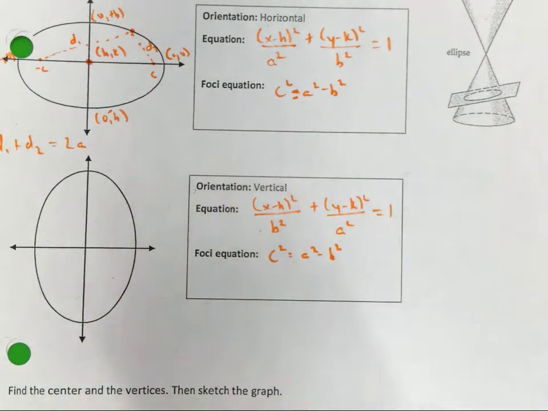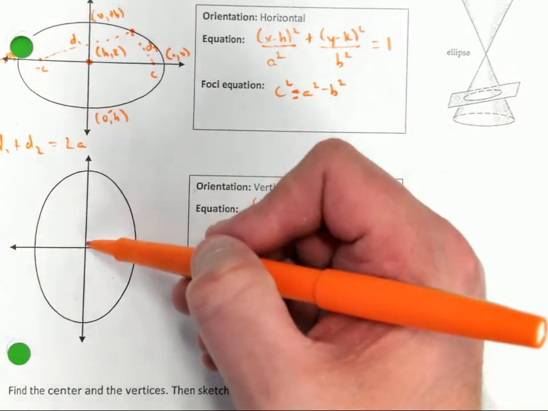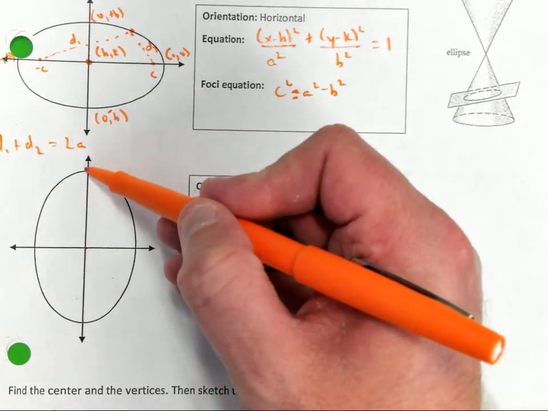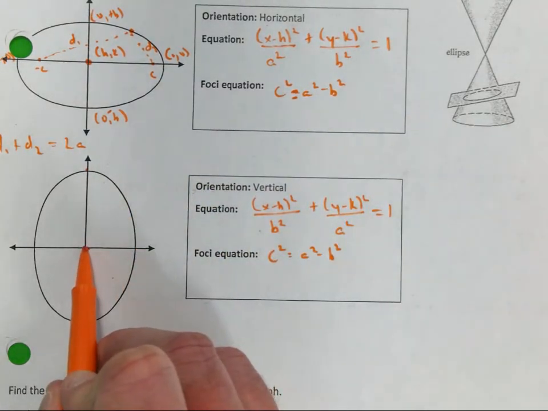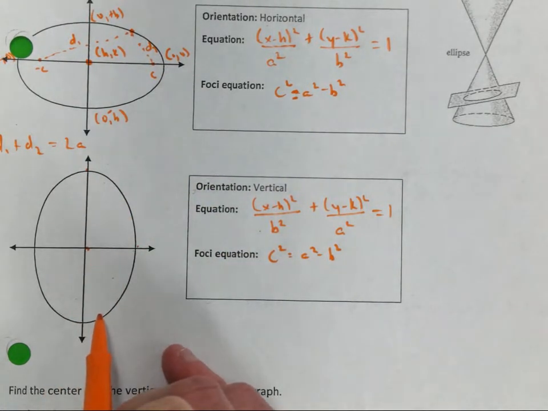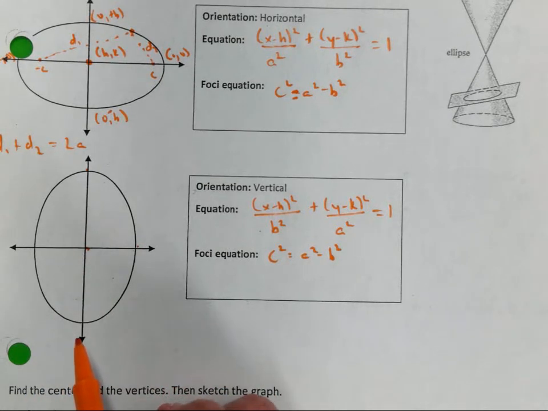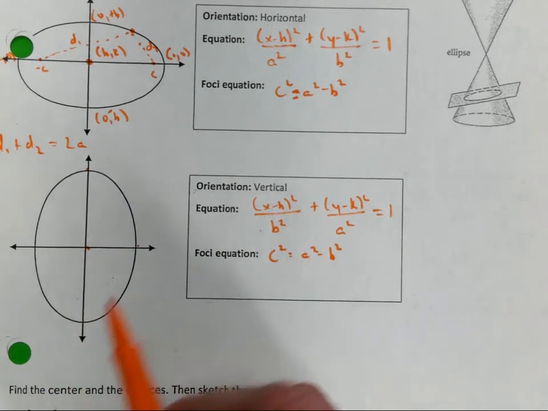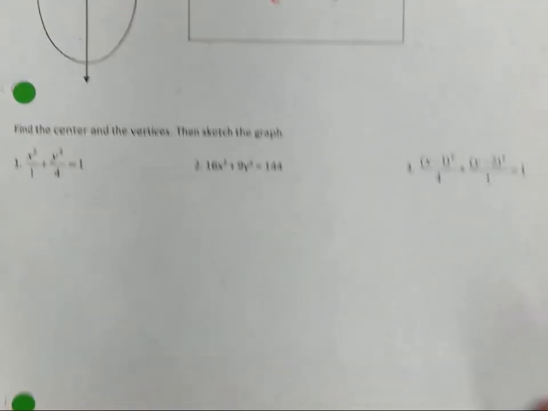So looking at this picture, my A, if I found the square root of A squared, that would be A. That would be from my distance from my center up here. You see that? My B would be from my minor axis from here to here. Where would my foci be located, on the vertical or the horizontal? Vertical. It's always on the major axis, okay? So this will make sense in just a second when we start finding them.